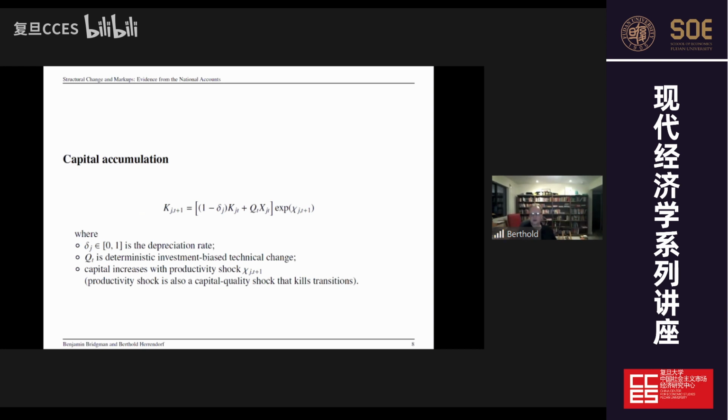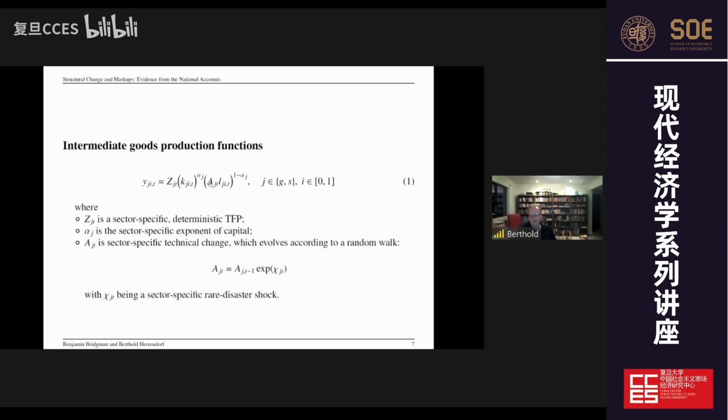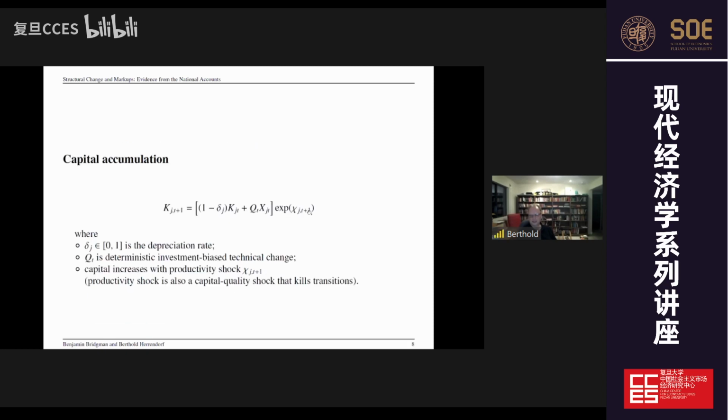So imagine there's a good shock. If you have a good shock, let's go to the previous one. If you have a good shock on A, you want more capital in this sector because you have effectively more labor. What this specification says is you immediately get that new, more capital for free. So you basically can have a balanced growth path where nothing ever deviates in terms of transition and goes back. And that makes everything analytically computable, or means we can analytically calculate it.